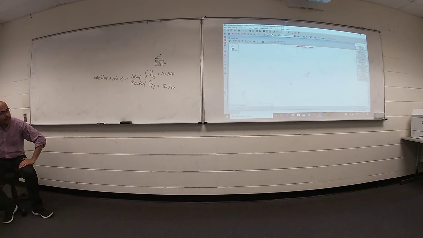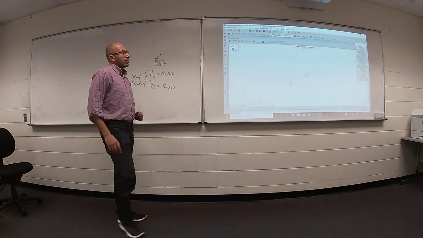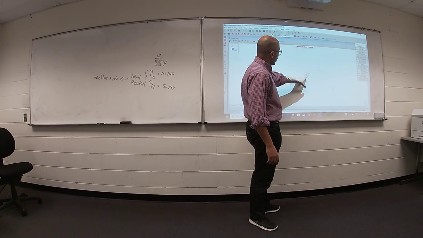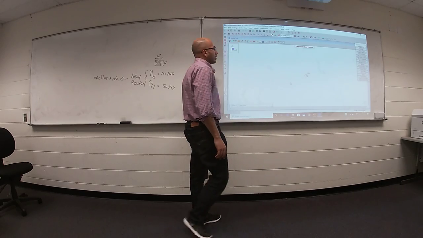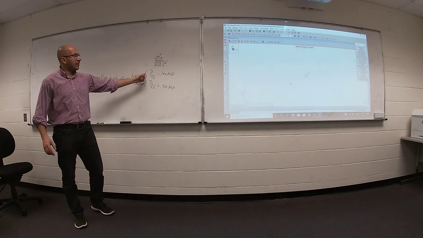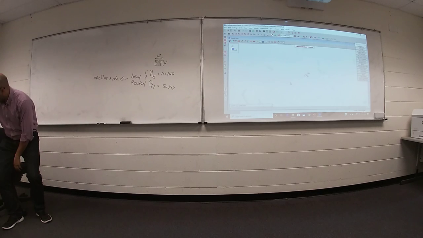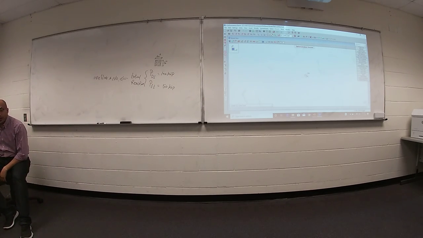I would like to be sure, did I put the dead load correctly? What's going on here? It's only 50 kip for live load. I would like to recheck the value for dead load. What should I do? Change the view box. Yes. Go ahead from this icon. You can open it and choose dead load. We have 100 kip. If you choose live load, we have 50 kip. If you choose wind load, we don't have wind load because I didn't define any wind load. That's right. So I'm good right now.